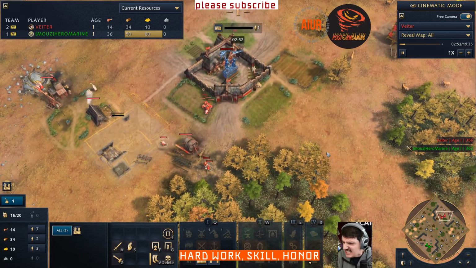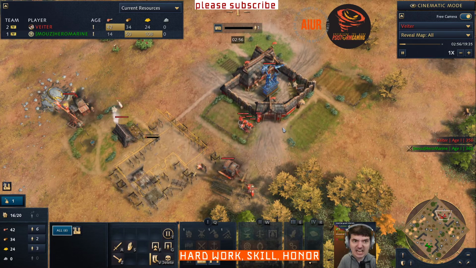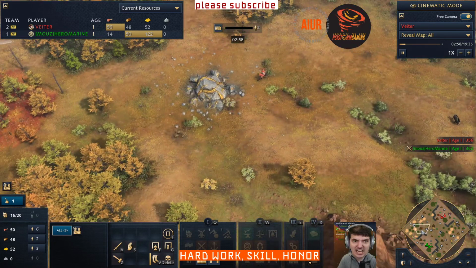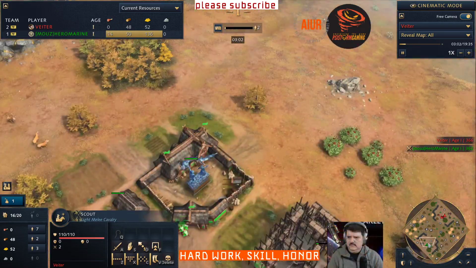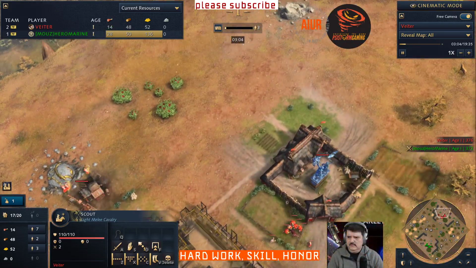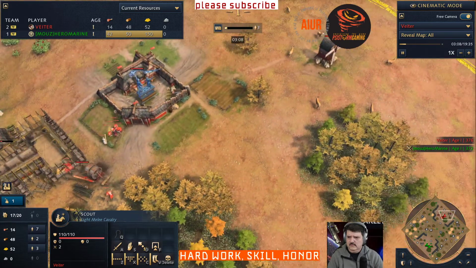And he got very little sheep. That's a problem. So he's going to run out of sheep very soon. Unfortunately, this scout didn't get sheep. What about the other scout? I don't even see where it is. But he had trouble finding the sheep, which is very difficult for him.